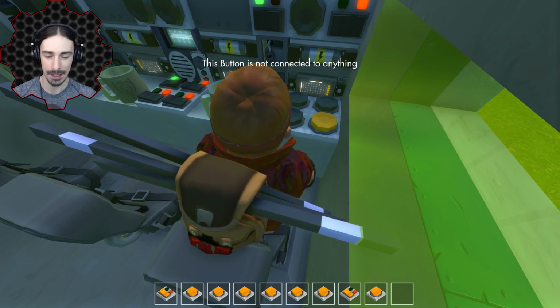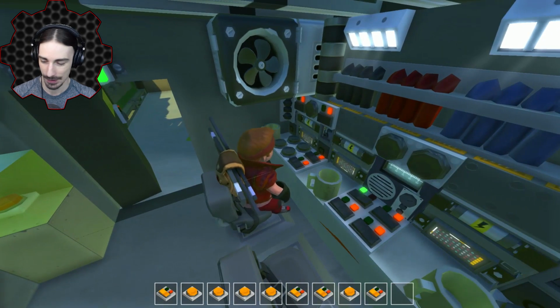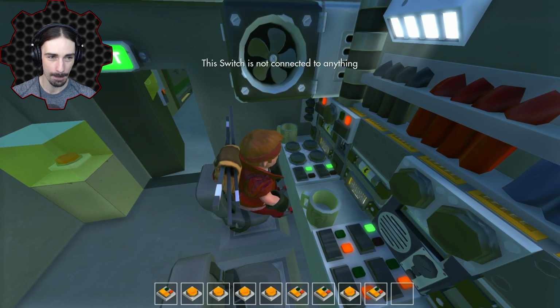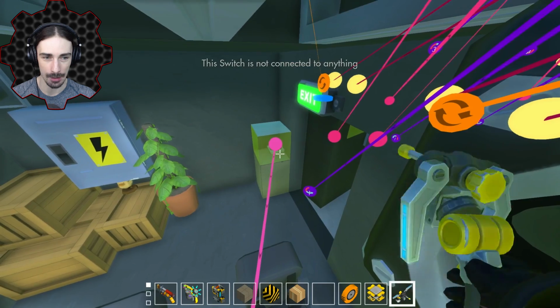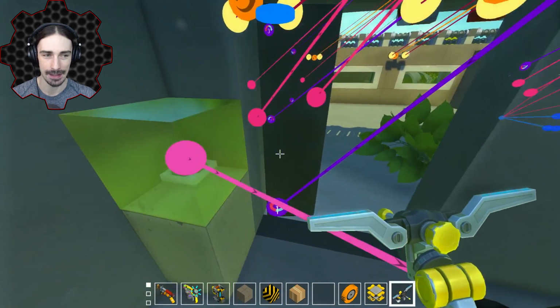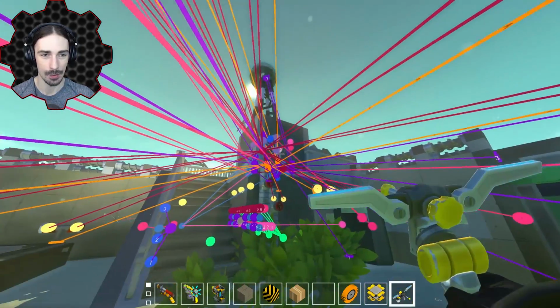I'm afraid that one of these buttons is connected to something that's just gonna explode all of the bombs inside the storage area. All right, it keeps saying not connected to anything, so that's good. Oh, that must be the alarm switch. That's connected to something. Let's press that last since it's in a protective glass casing. All right, there's a lot of connections going on over here.